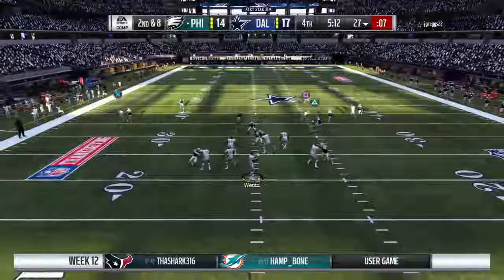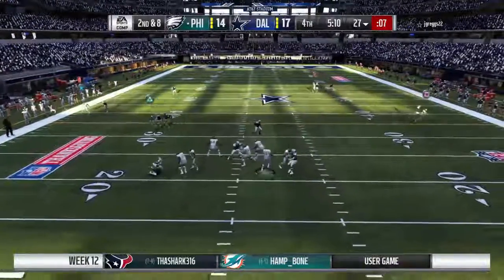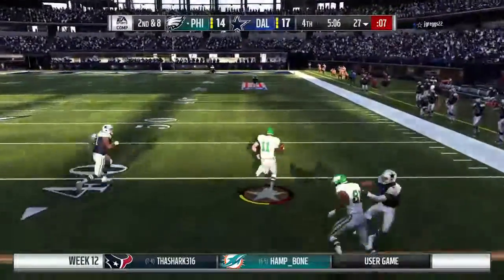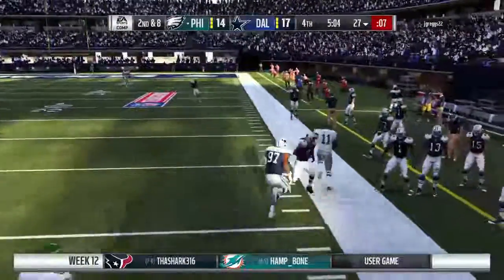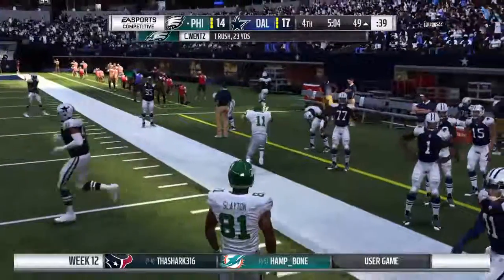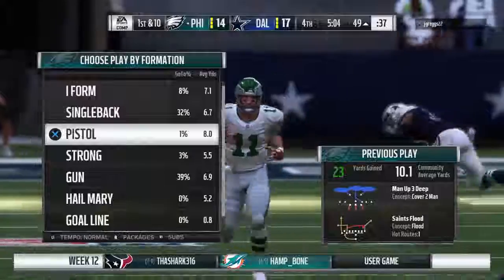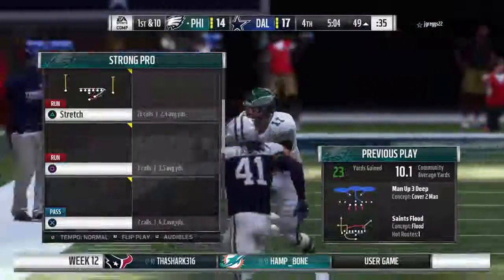Wentz to throw on 2nd down. Escaping the pressure right. He finds an opening past the 40, and he'll take this to the other side of midfield before going out of bounds. Wentz can pull it down when he needs to, and the 6'5" quarterback picks up the first down.